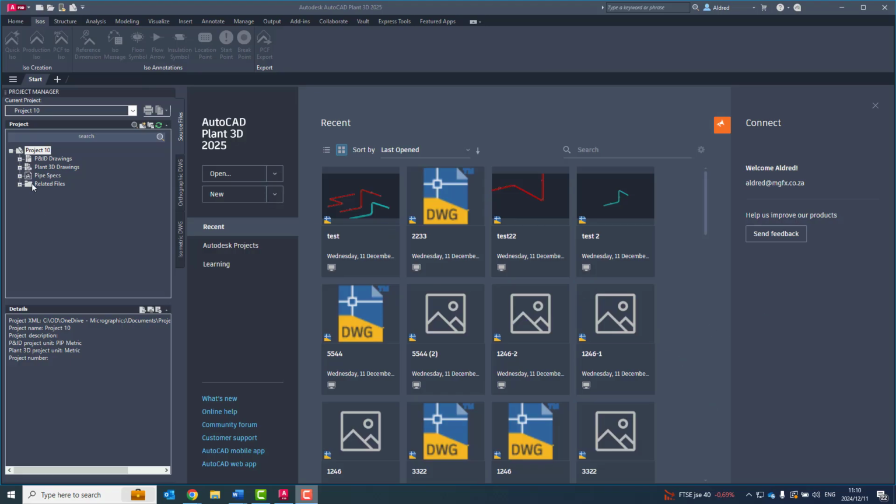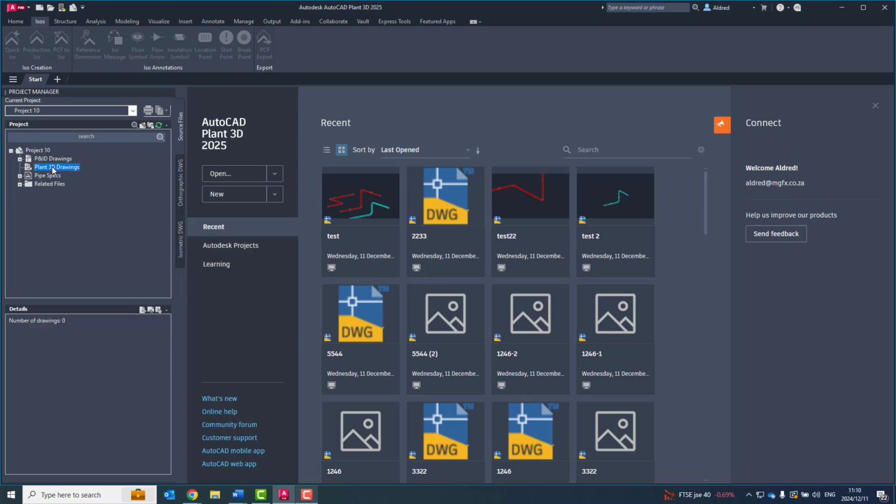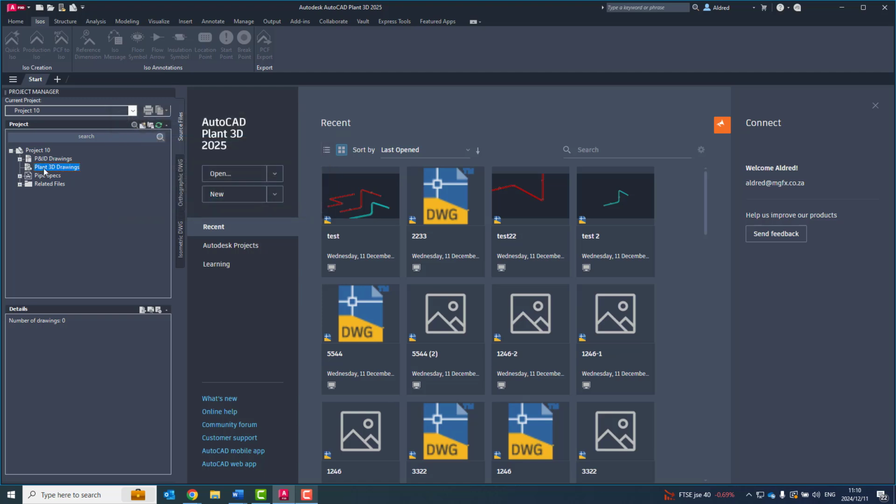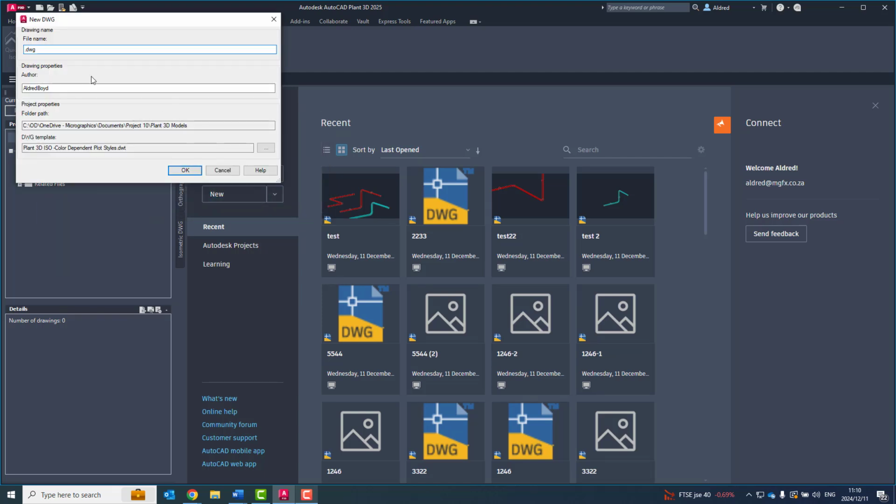In today's video, we're going to take a look at how to change specs in a Plant 3D drawing and have the properties of the change reflect back in an existing isometric drawing that we've created. So the first thing I'm going to do is just create a new drawing quickly, and then we'll get into the whole drawing process. Let's make it test 22.